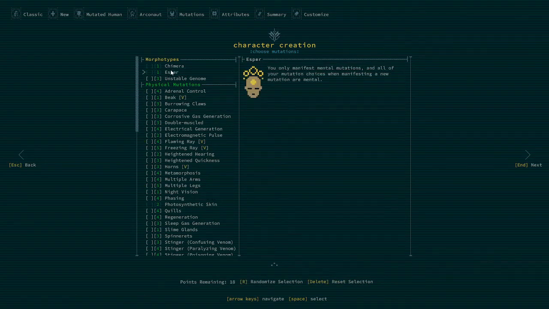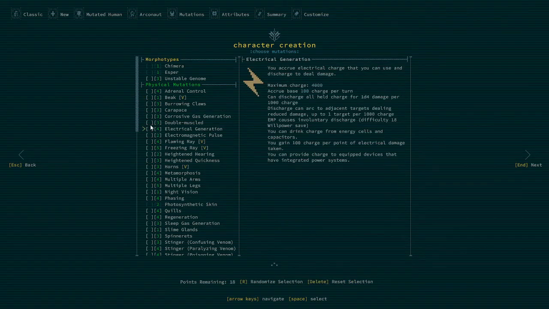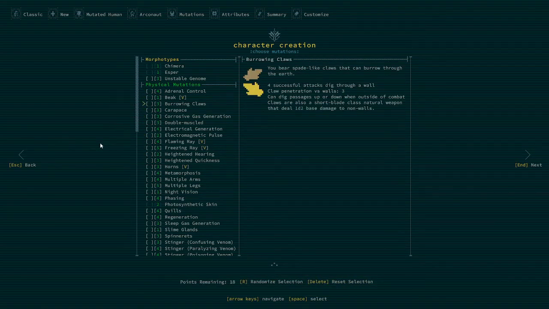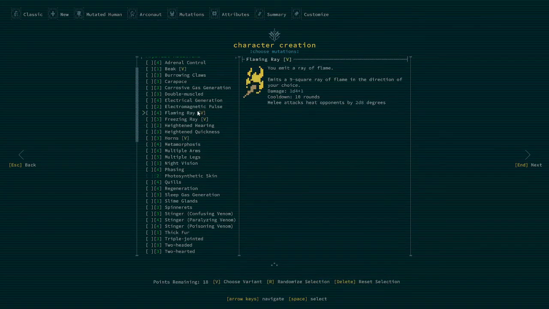You could start with a morphotype, which one of these two would mean that you either only have physical mutations or the Esper only has the mental mutations. I don't really like limiting the character in that way, because mental mutations can be really useful even for someone that basically goes for the physical ones in the beginning. In the late game, the mental ones could really prove useful. So right now we're gonna start by picking the mutations.